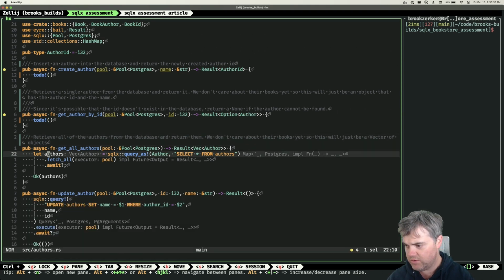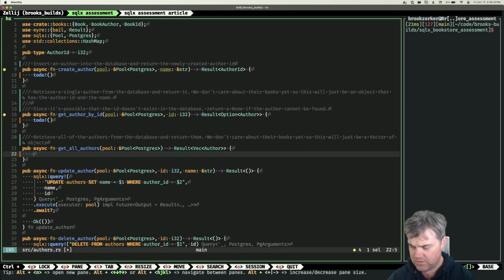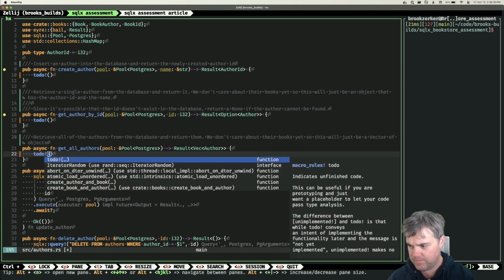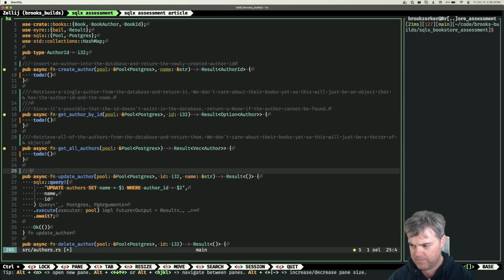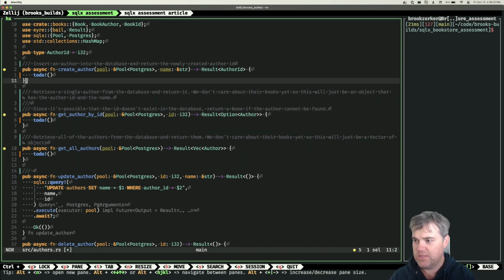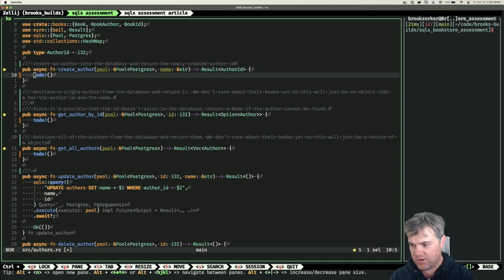Okay, so then delete. Update author. Let's see. Okay, so for update author, oh, you know what I should be doing? I should also underscore all of these too. I'll go back through later and handle all the warnings.